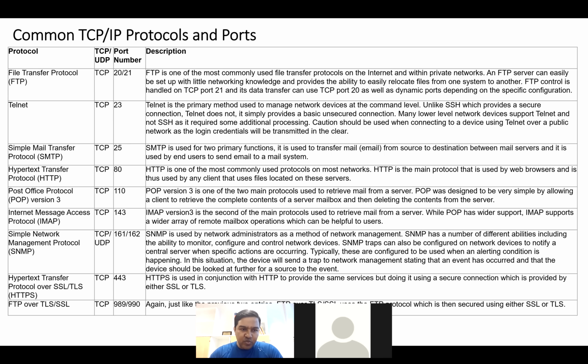Then the POP, the post office protocol, like we get POP messages in our Outlook. So Outlook or the mail server can do the connection in different ways. They can use POP, they can use IMAP, they can use SMTP. Depending on the requirement, the POP connection is used, or the IMAP connection is used. So for those types of services, there are defined port numbers. And for HTTPS, which means more secure hypertext transfer protocol, the port number is 443. Like banking services, when you see HTTPS, they are using port number 443.